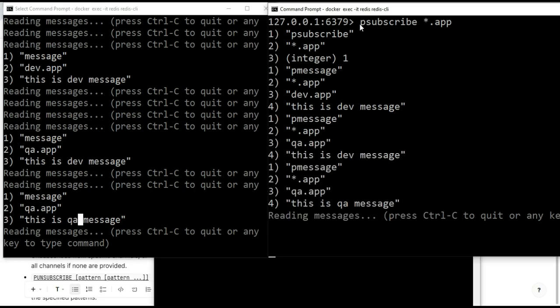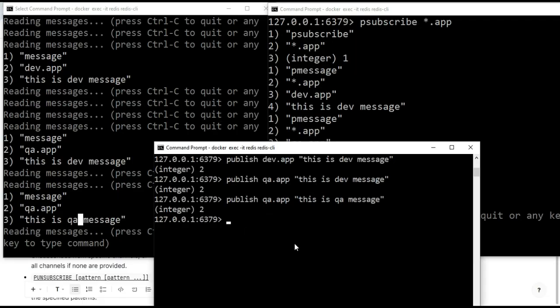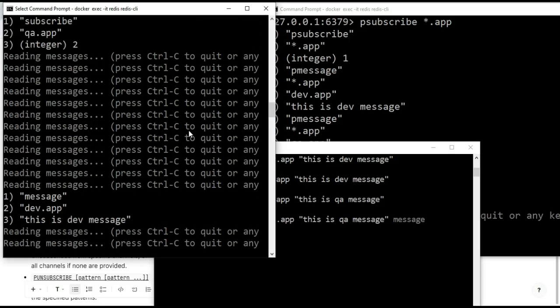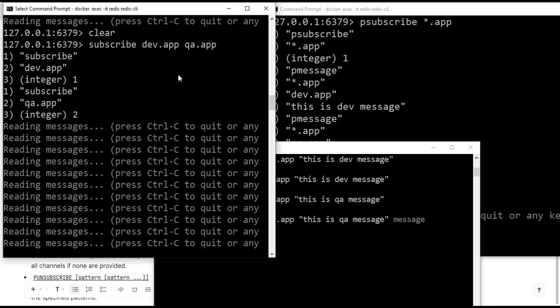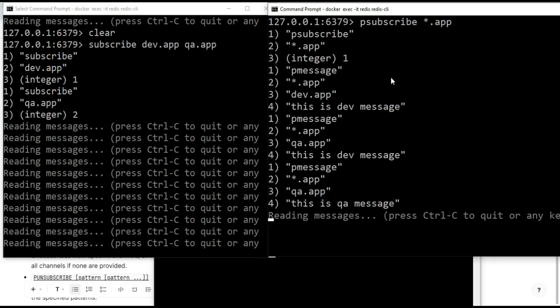Note that since this one is subscribed to all the channels matching *.app, I can publish a message to a new channel. For example, let me publish a message to uat.app. Please note that this terminal has not subscribed to uat.app, so it is not going to receive the message, but this one can.